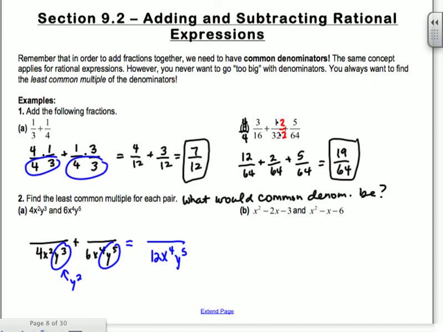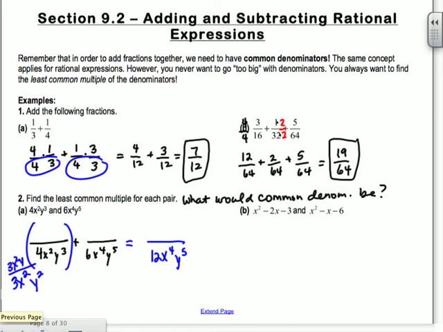And then it would be y to the fifth. You guys look very confused. What are you confused about? Yeah, you'd multiply. So this whole fraction, in order to make it 12x to the fourth y to the fifth, I'd multiply by 3. That makes the 12. How many more x's do I need? Yep, so I need x squared. How many more y's do I need? Y squared. So I'd multiply this one by 3x squared y squared on the top and the bottom.